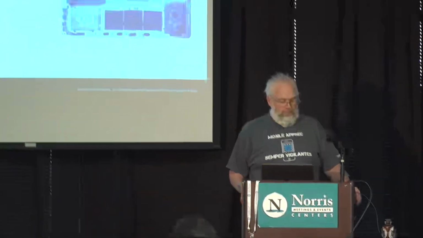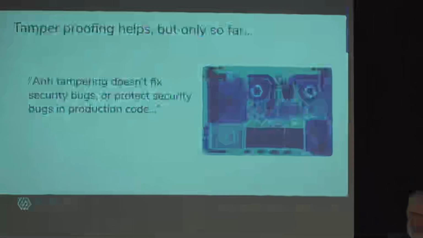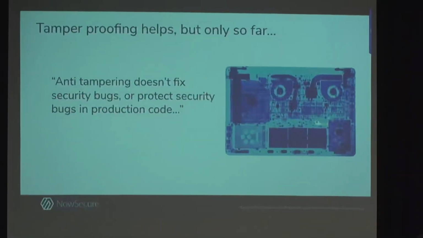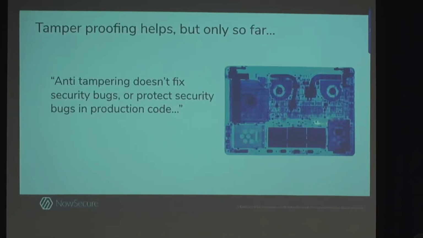The thing that cracks me up the most is when we talk to a client, they're like, oh, we're not worried about security bugs. We've got anti-tampering in place. Yeah, right. So we were with a trading company and showed them a man-in-the-middle attack. And they're like, oh, yeah, we just bought XYZ obfuscation tool. That's going to protect us. And we're sitting there. So we said, OK. We left. We asked for a meeting again a week later. We went back, and we took their app, inserted that anti-tampering stuff, and showed how we could do the same thing all over again.